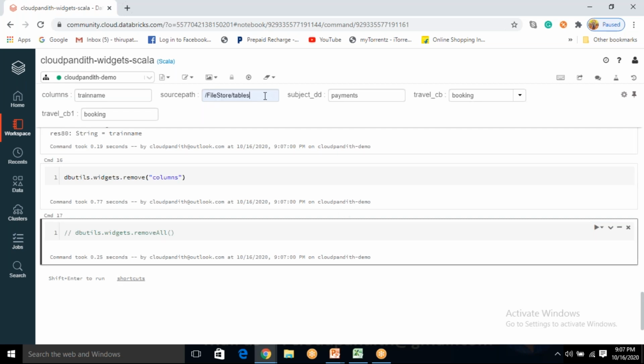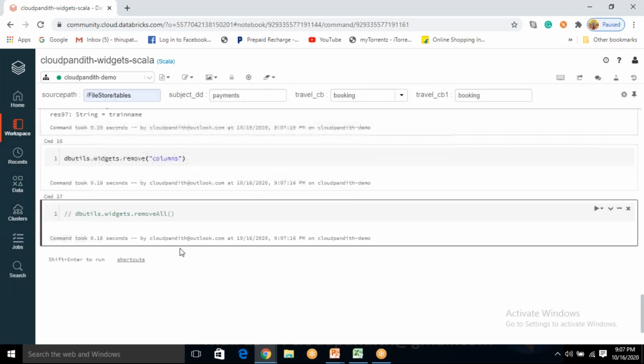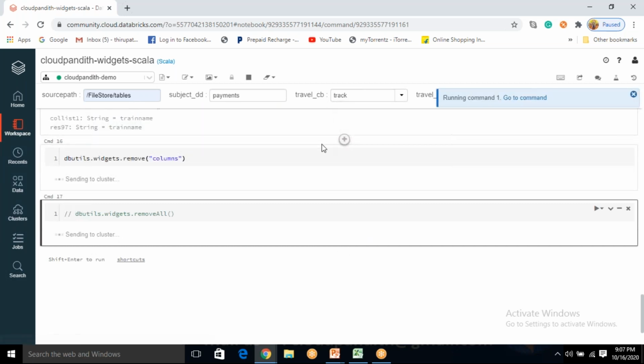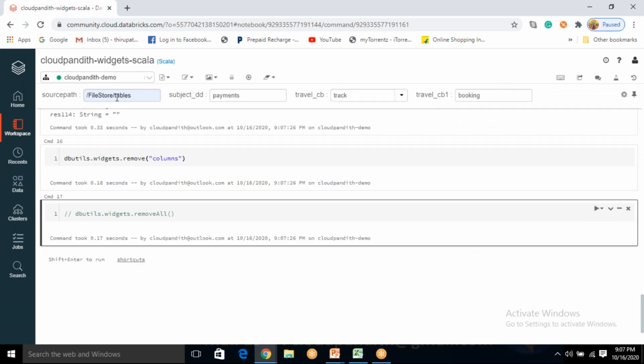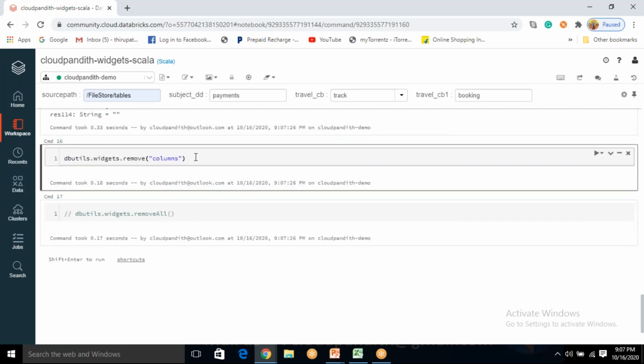Now if I make a change in the notebook itself, not in any widget, the entire notebook will execute. Let's say now I will say track. See, a column came and the column will be deleted immediately because I removed the column. So I'm removing the widget column.